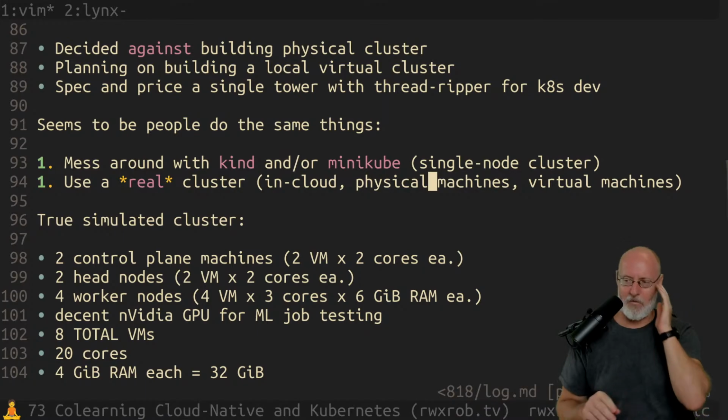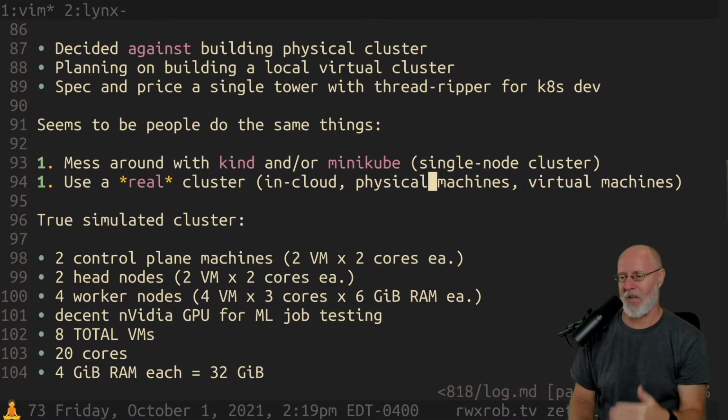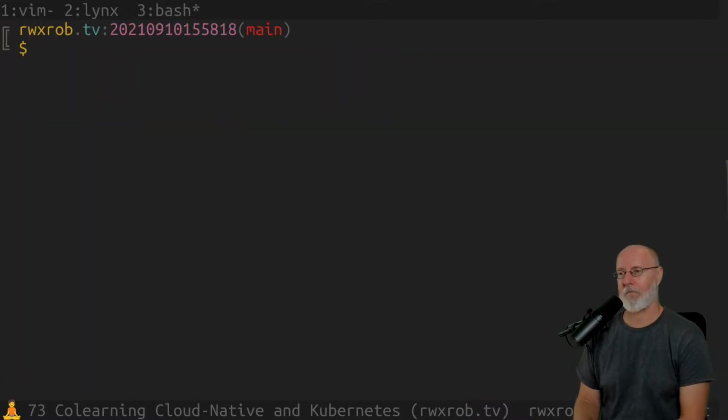I'm just gonna go for a walk for a bit, and then I'm gonna come back and actually try to spin up 3 virtual machines at the same time and see if my machine doesn't crap out. And if it does, I'll just end the stream. And I still think that will be better than Minikube because I'll be able to use kubeadm and do all my installations and stuff. All right, so I'm gonna take a break.